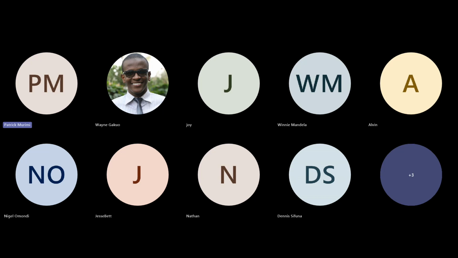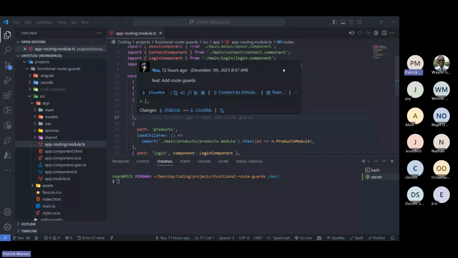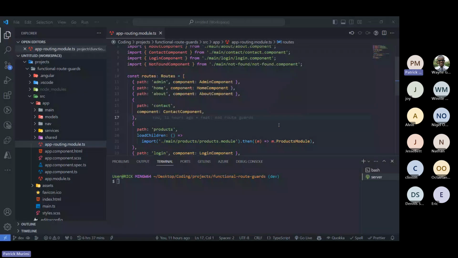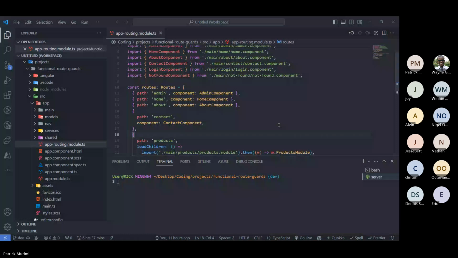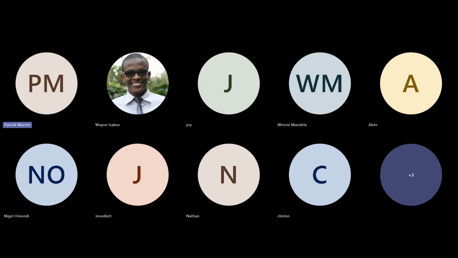I hope you guys can see my screen. Yeah. Okay. So in this application, let me just have it real quick. Maybe let me share the entire screen.